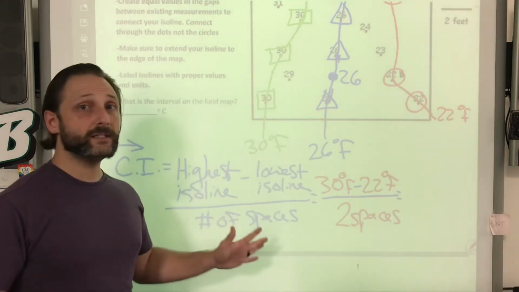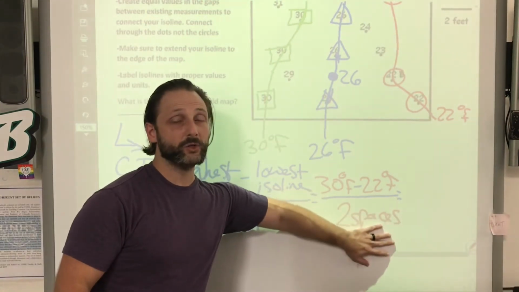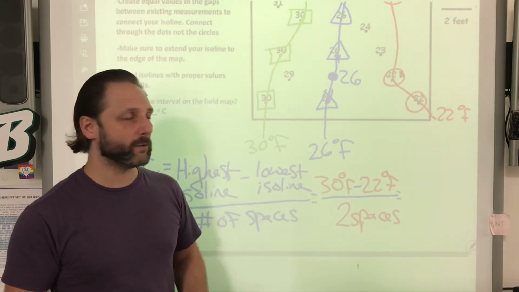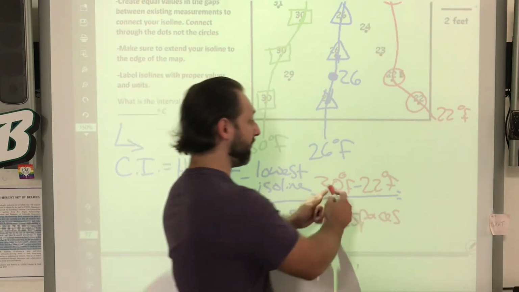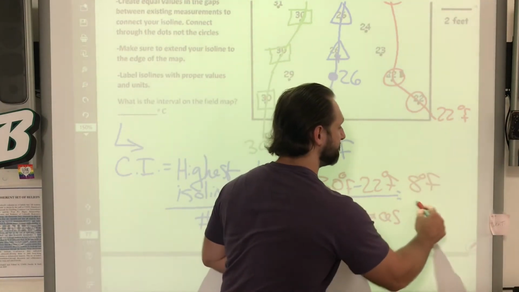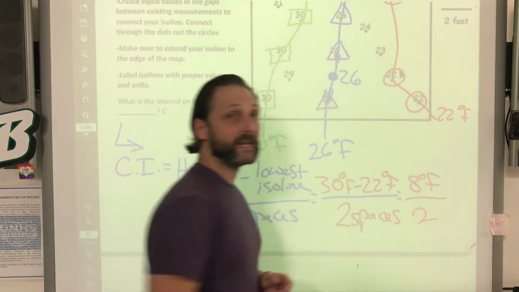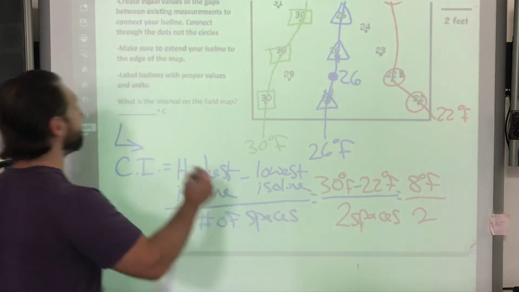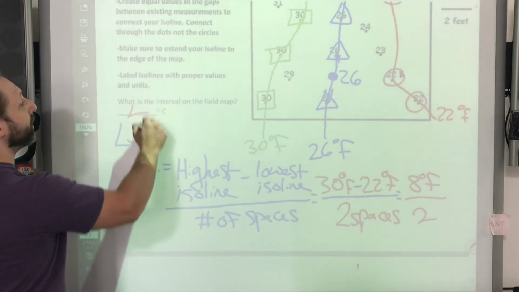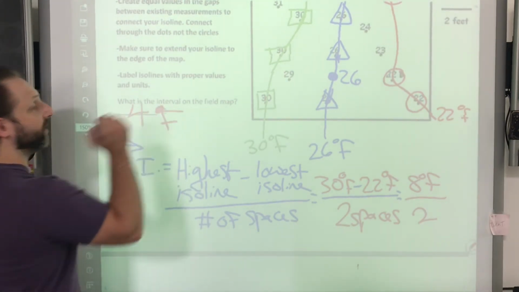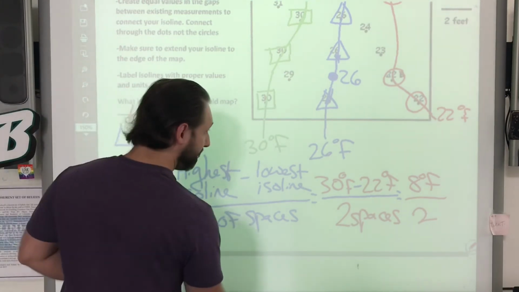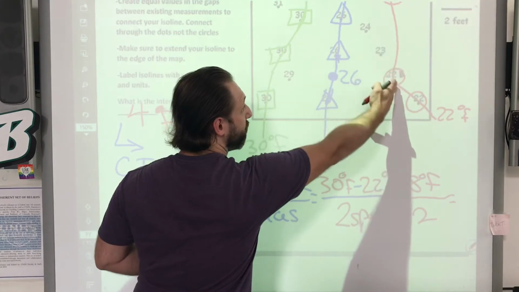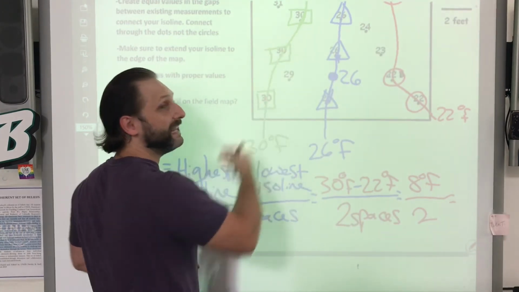And for this calculation, we're eventually going to drop this unit out because it's a unit meant to just help us calculate. It doesn't stay with it. So we simplify now. We've got 8 degrees Fahrenheit on top, divided by 2 spaces. Now that we've simplified, we're going to divide them, and we're going to realize that our answer is 4 degrees Fahrenheit. That is going to be our interval. So that means we are counting up by 4 degrees Fahrenheit each isoline.